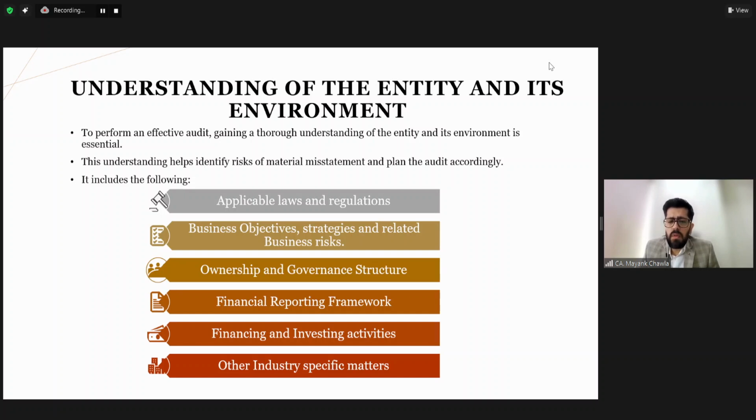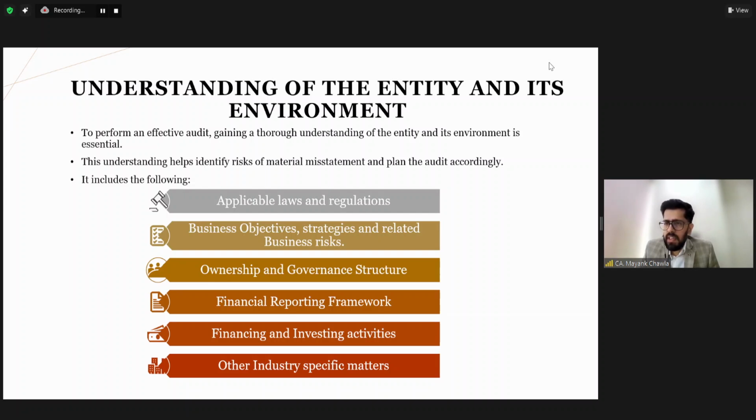Then we have a financial reporting framework. As Sanjeev sir also highlighted earlier, there was a lot of ambiguity in terms of the revenue recognition itself. Then we had a guidance note in 2012, and now under the Ind-AS, the perspectives and the nuances of revenue recognition are completely different. So it is important for us as auditors to understand what kind of financial reporting framework is applicable on the entity, so that the procedures are generally aligned in that context.